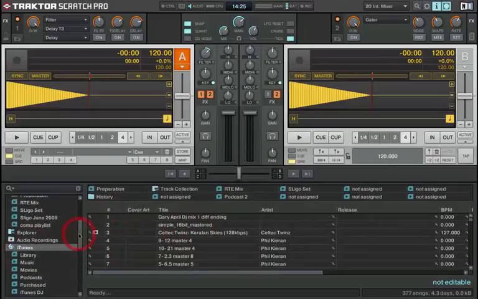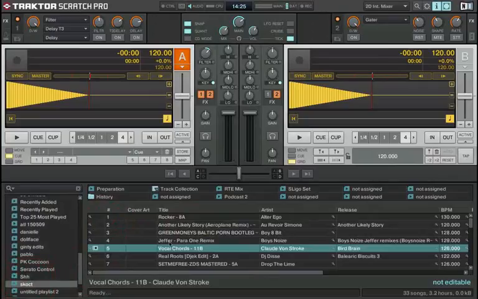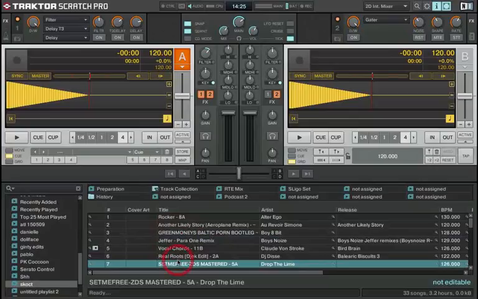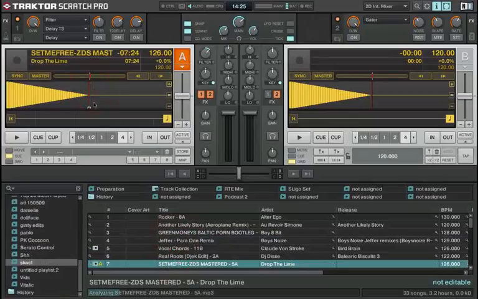Okay, so that's one of the only things I really want to draw your attention to in this section. When I load a track into my deck, bear in mind these tracks haven't been analyzed, so Traktor will have to analyze them first, and you'll see the track analyzing along the bottom of the screen.